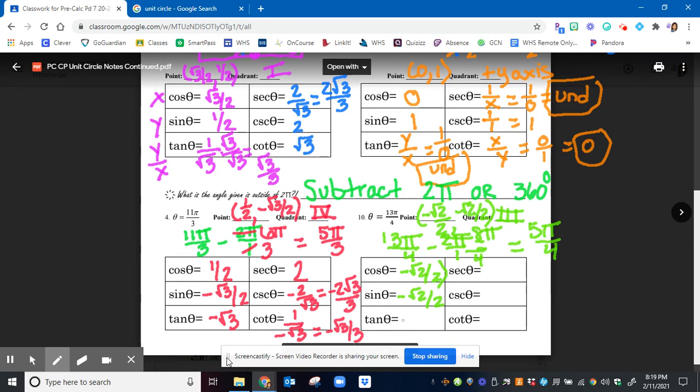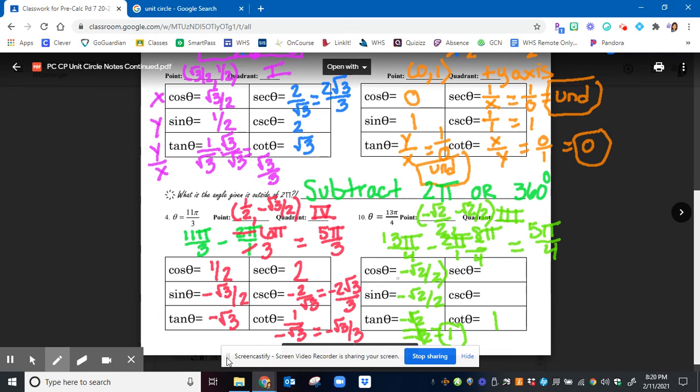Okay, tangent is just going to be the y numerator all over the x numerator. So if I have the same exact thing, it's going to cancel out to give me 1. Okay, so please be careful with that. It's in the third quadrant. Tangent is positive in the third quadrant, so that's why it's a 1. So that means cotangent has to be the same. All right, now secant and cosecant will also be the same.